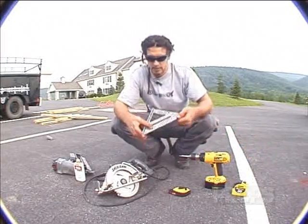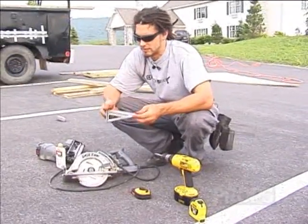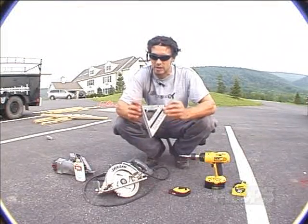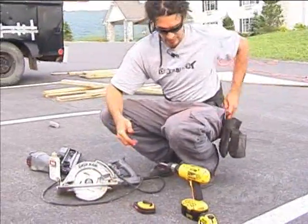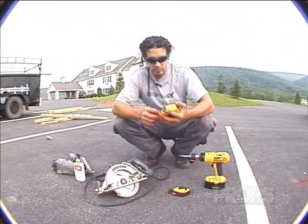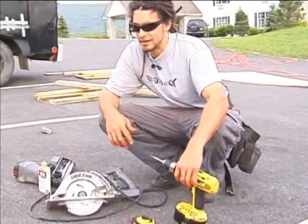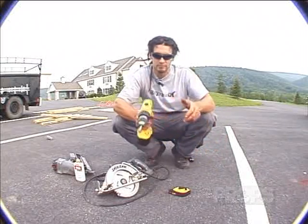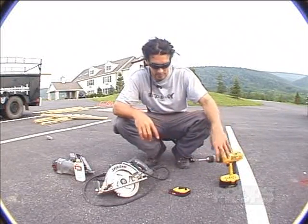First of all, we've got a speed square. You can use any type of square, it just helps out. This one's awesome. It's real fast for certain measurements, like a 2x6 is 1.5 inches wide, and it's got all your little marks here. Of course, you need a tape measure. A lot of measuring goes on when you're building ramps, so that's a necessity. Any kind of drill works. I like cordless drills because they have clutches, so the drill stops right away, especially when you're putting on coping.